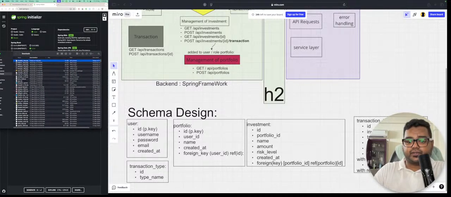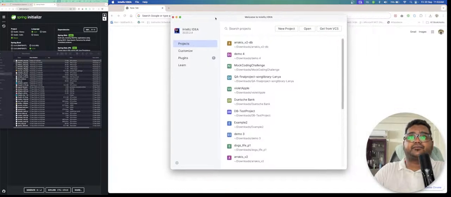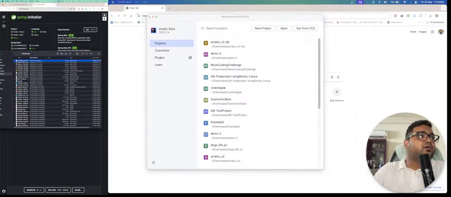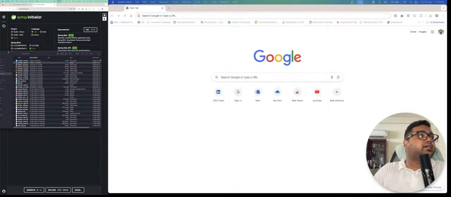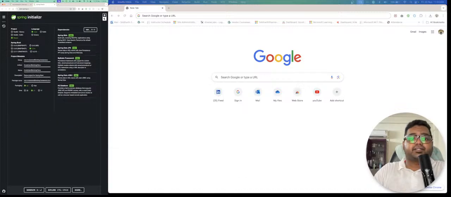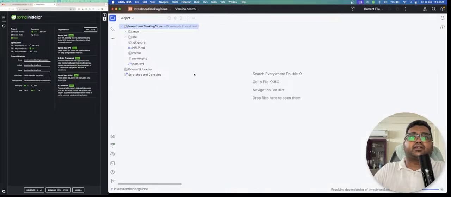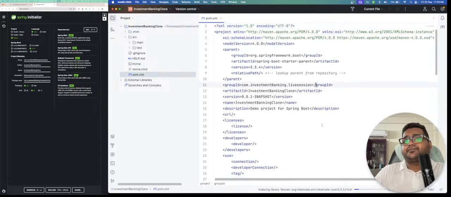So what I'm going to do is fire up IntelliJ and just unzip the zip file and drag and open it up in IntelliJ, and here is how it's going to look, right? Okay, so here I am having all the dependencies.